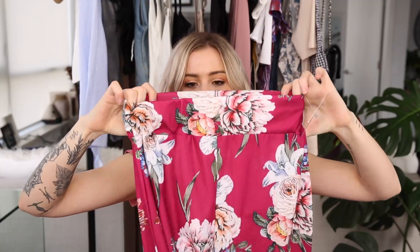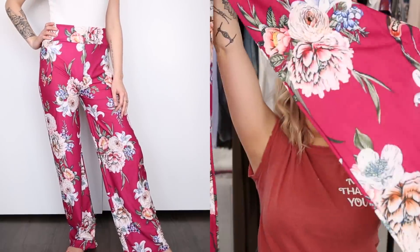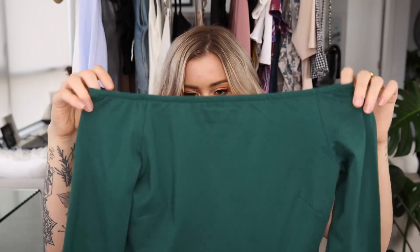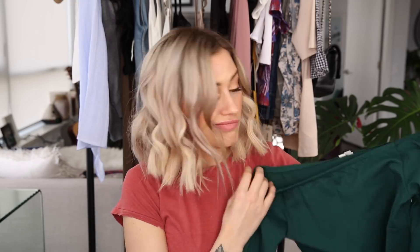The next item from Nelly.com were these floral long pants. They look a lot nicer on camera than they do in person — it's kind of a see-through material that goes white when you stretch it, with cheap printing, a very large elastic waistband, and a Palazzo style pant. I really like the print on camera, but up close it's kind of a cheaper pixelated print. They're not bad, but I wouldn't have been upset had I not ordered them. I also got another shirt — I love the color, but the material is really thin and cheap, so I don't think it will last very long.